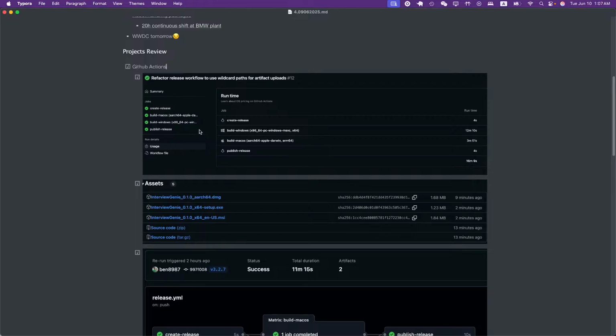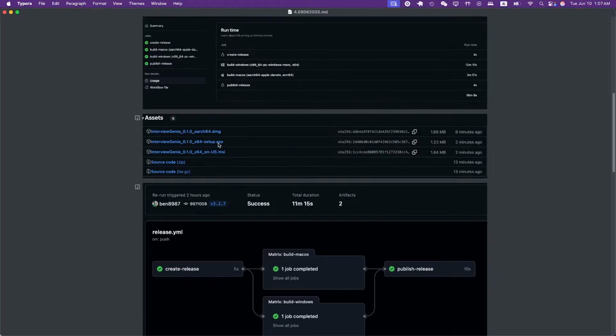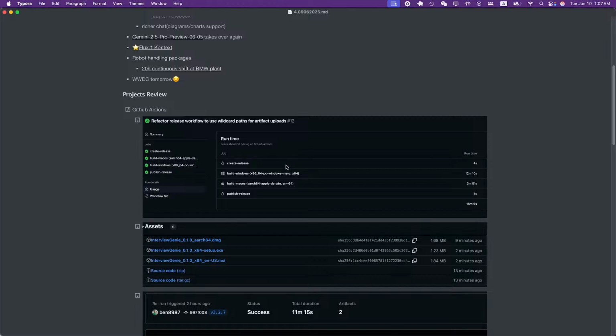So when I push a tag, it will build both Mac OS and Windows binaries, and create a release in a public repo so people can download it.